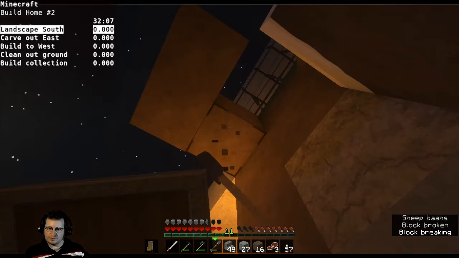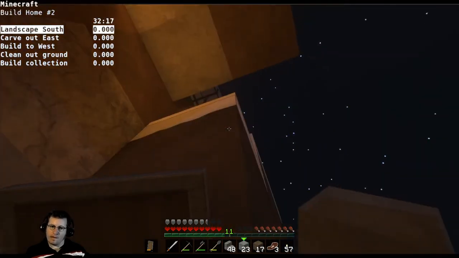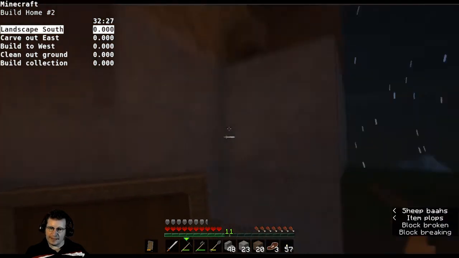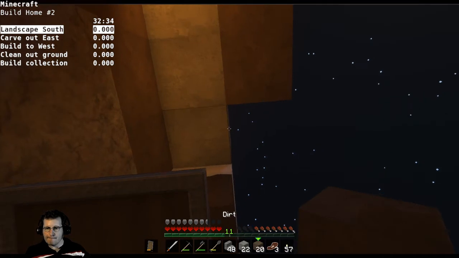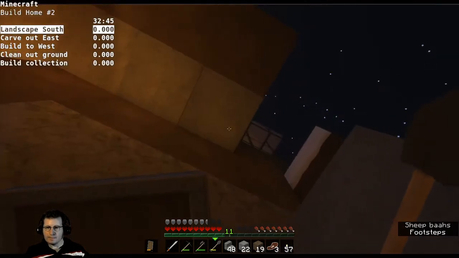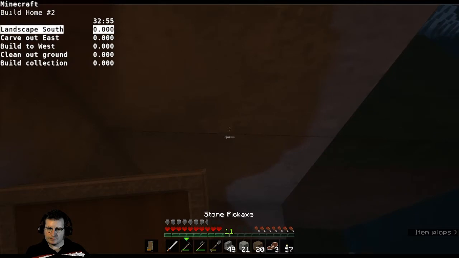So you are stone and stone. There we go. Not gonna axe you out. Stone. Dirt. Gone. Stone. Wow, was I leaning out there? All right.